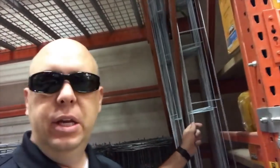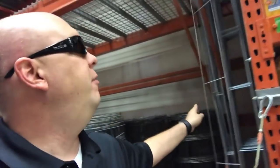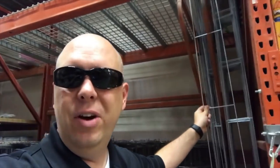Whenever you're putting out bandit signs, sometimes you'll want to use H-stakes. A lot of places that sell bandit signs also sell H-stakes, or here at Home Depot you can get mason ladder strips and just cut those — they're actually a lot cheaper. Through a bandit sign supplier they cost about a buck a piece, but here you can get seven or eight for similar pricing. If you don't want wooden stakes, mason ladders work great on signs with flutes in them.